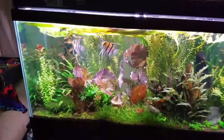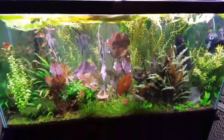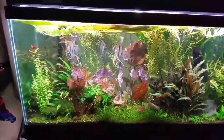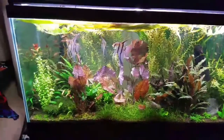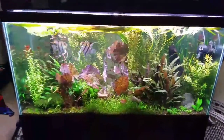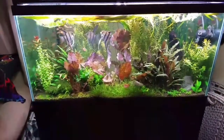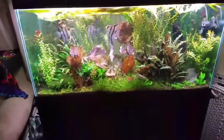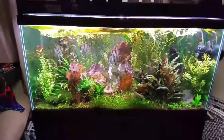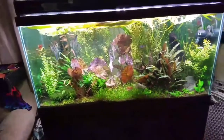Number 2, soft or hard coral, floating or stems? Well, I do floaters as far as Amazon frogbit. I don't do duckweed. I wouldn't mind trying some water lettuce, like the pond stuff, but this is a 90, and I just don't feel like my top blocks the light too much up here, so I don't do floaters up here. I do them downstairs in the fish room to help with nitrates. They're fast growing and all. But I would have to say I love my stems and red Ludwigias and Rotalas and stuff like that.